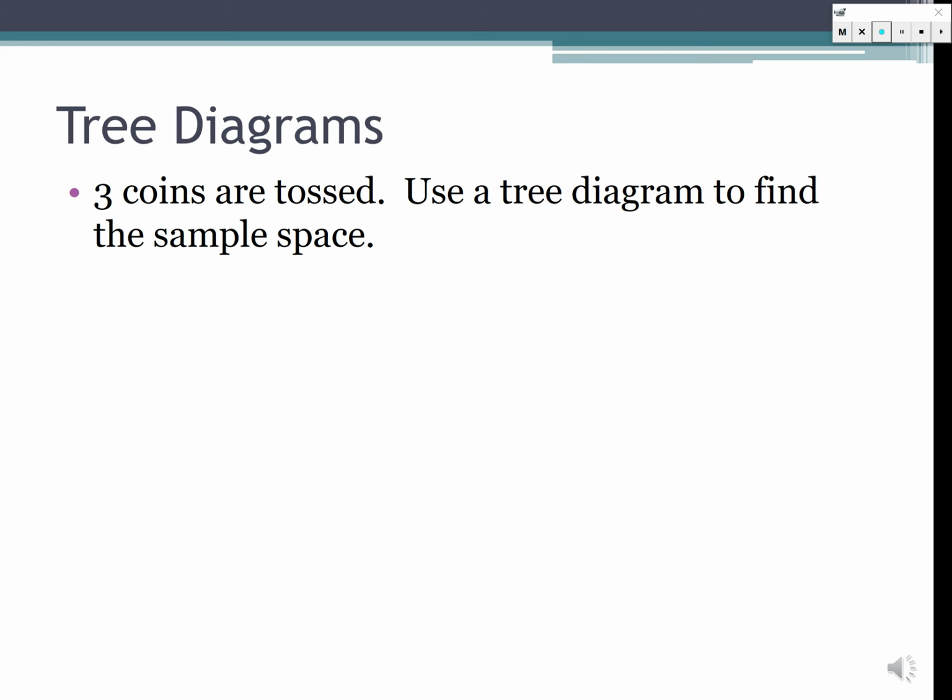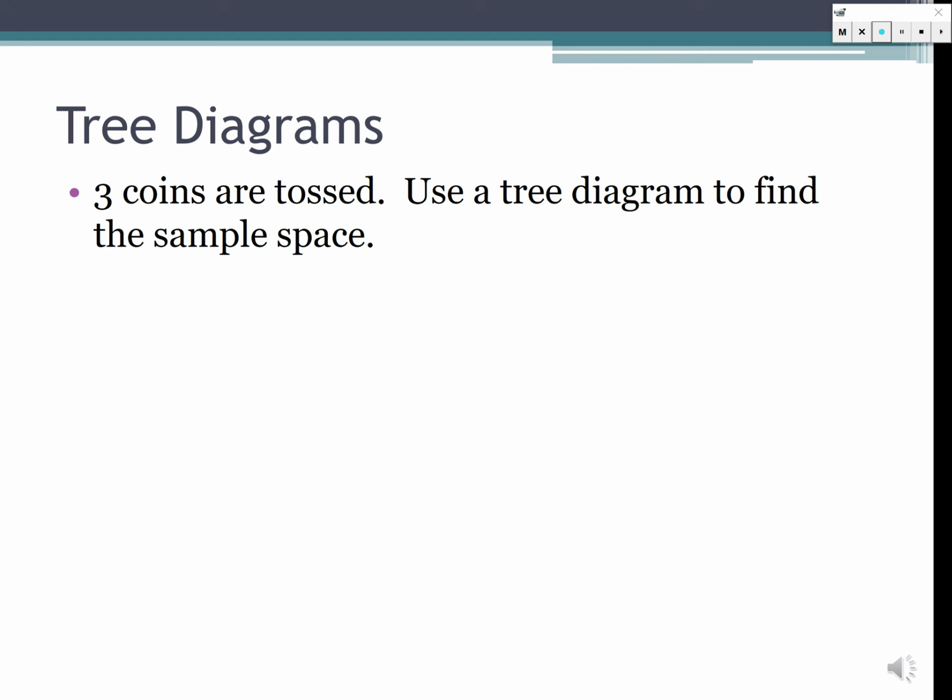Sometimes when you're dealing with an experiment, it's hard to just think of the sample space right off the top of your head. Tossing a coin, that's easy. It's heads or tails. Rolling one die, that's easy. Numbers 1 through 6. But now if we have something like tossing 3 coins, I know for some of you, you would sit there and be like, well, yeah, I can list those out. When you're tossing 3 coins, you might not be sure how many outcomes you should have. You might not be sure what they should all be. You need to make sure you don't repeat anything.